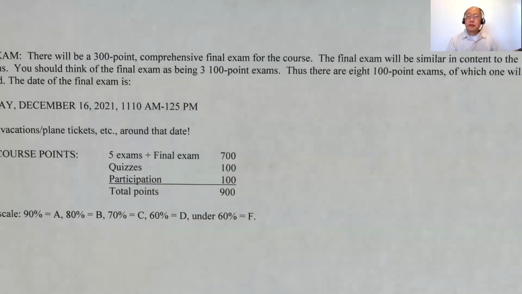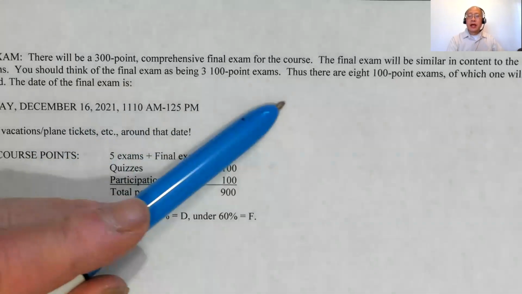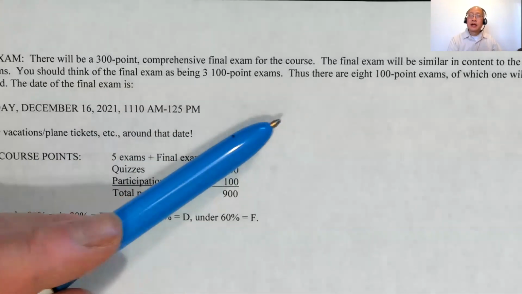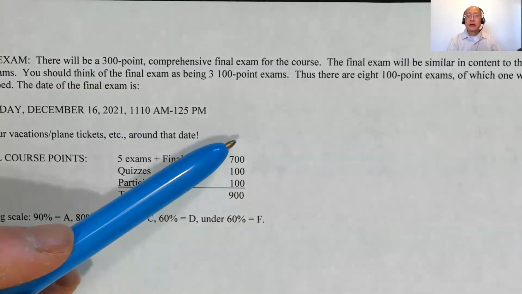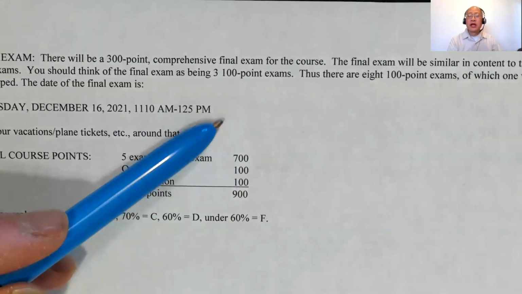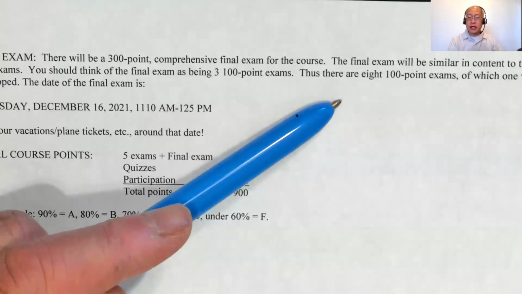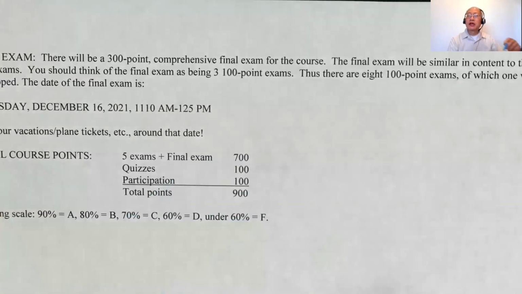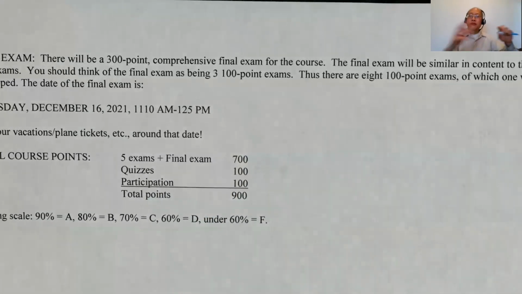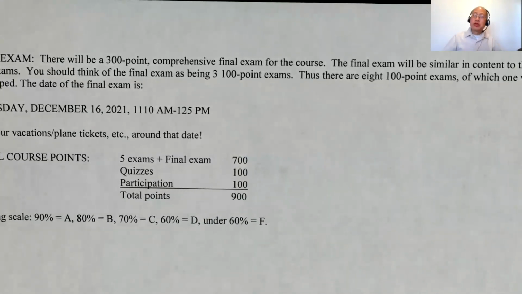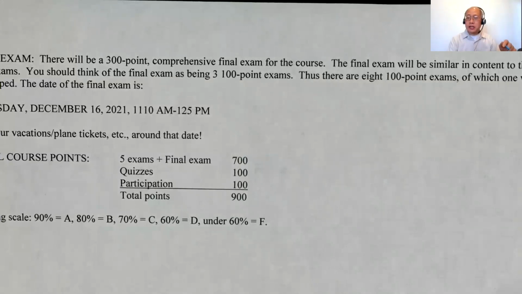Right? So there are 8 scores total. So let's say the 5 exam scores are 80, 90, 70, 85, and 95. And then let's say in the final exam, you get a 90. Then it's just like you took exam 6, which is a 90, exam 7, which is a 90, exam 8, which is a 90. So there's 8 scores, and out of those 8, you get to drop 1. Okay? Suppose you miss a test. If you miss a test, say, oh, I got sick on exam 2. Okay, that counts as a 0, but obviously you get to drop that exam.